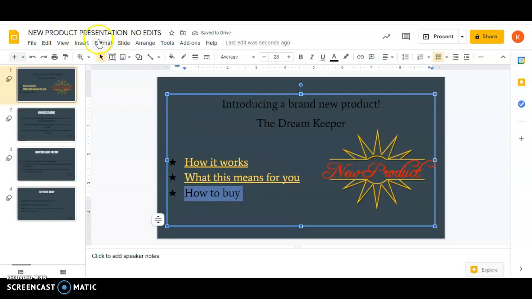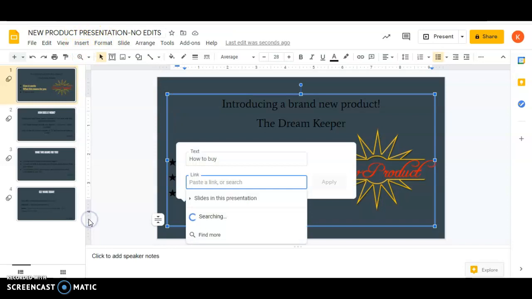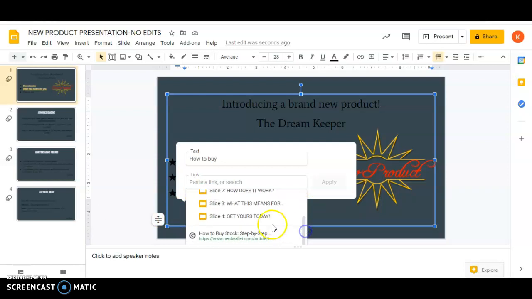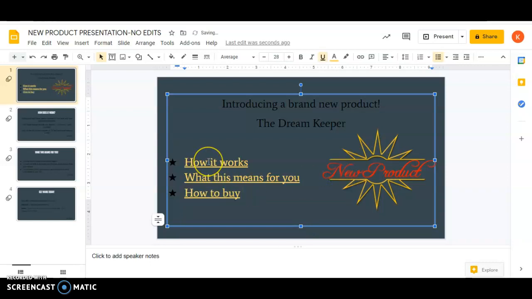Highlight how to buy, go to Insert, click Link, slides in presentation, and I'm going to click it to slide 4. Click Apply. So now I have a link to the slide that shows how it works, what this means for you, and how to buy my product.